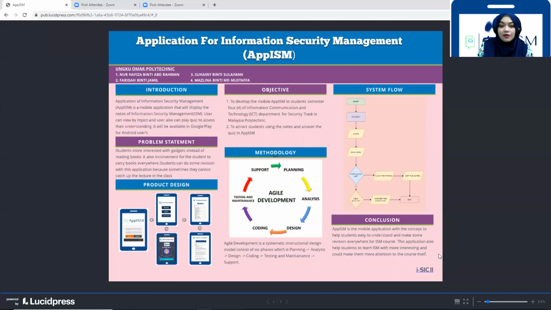Maybe this is our first move, and we can make a much bigger application, just like an e-library, for example. So we can collect all the list of courses for JTMK students, and the students will be able to access it anywhere and everywhere they go.